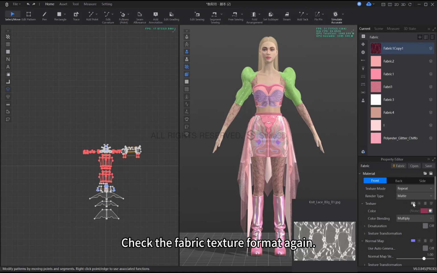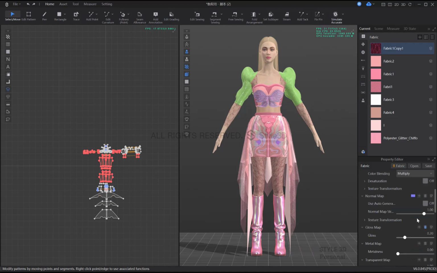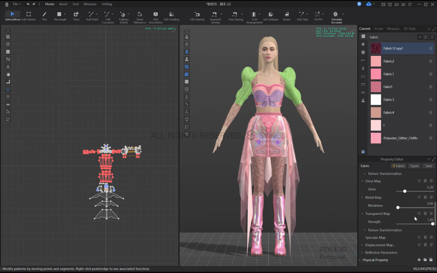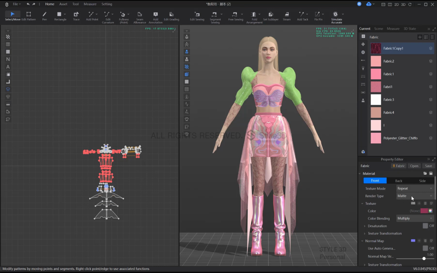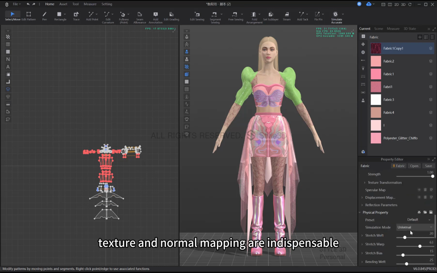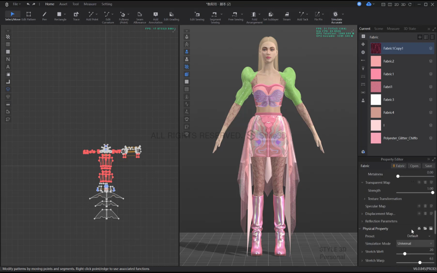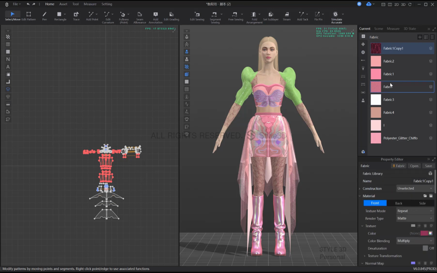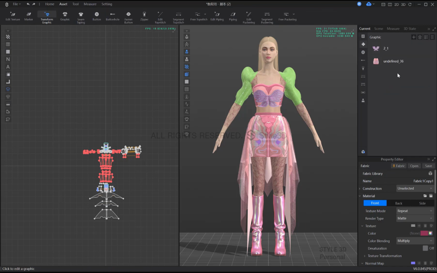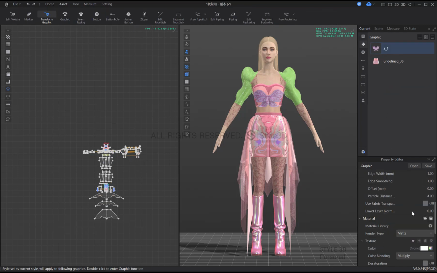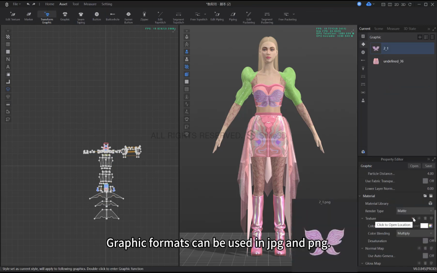Check the fabric texture format again. Texture and normal mapping are indispensable. Graphic formats can be used in JPG and PNG.